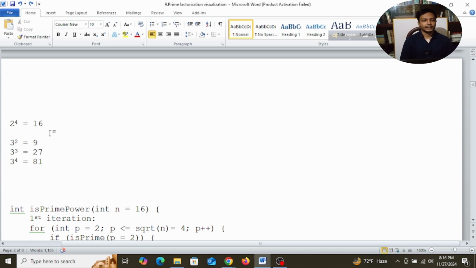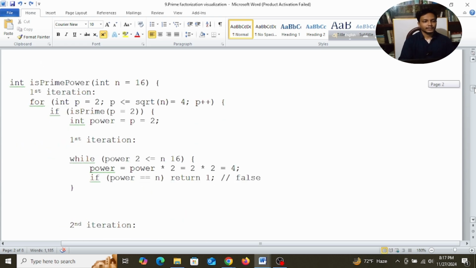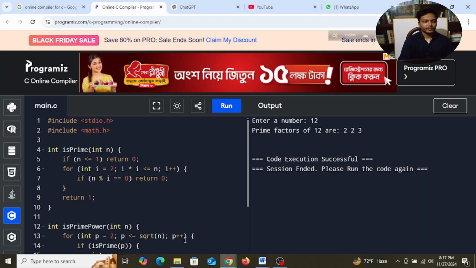Then we need to check which power gives us the number we want to check, let's say 16. We take a prime base, 2, 3, whatever, and try to give a power so that we get that number, like 16, 25, whatever it is. So you can see the program on my screen here.